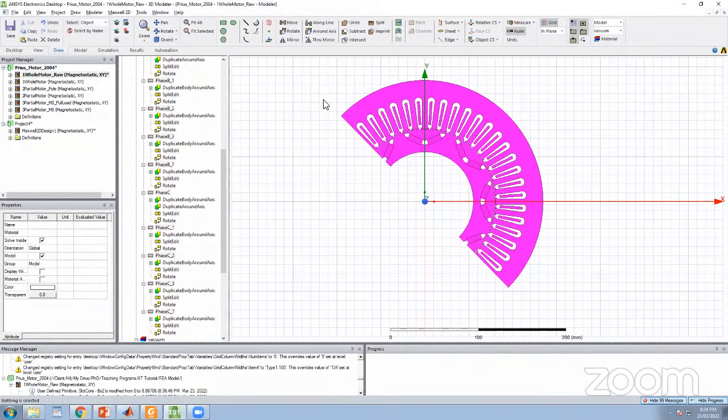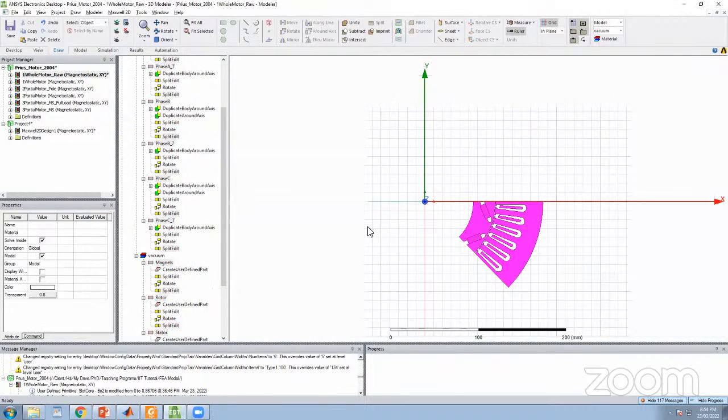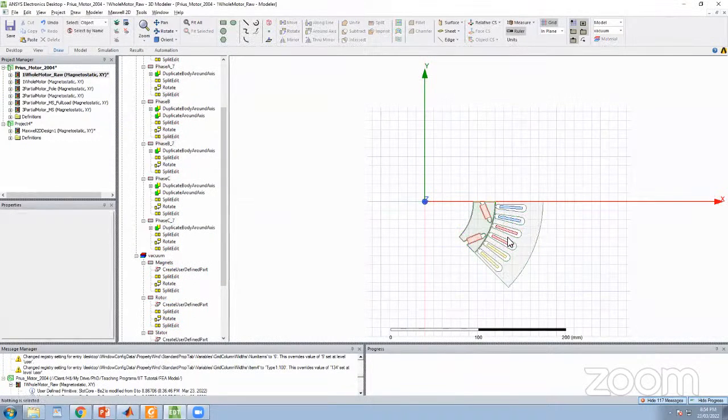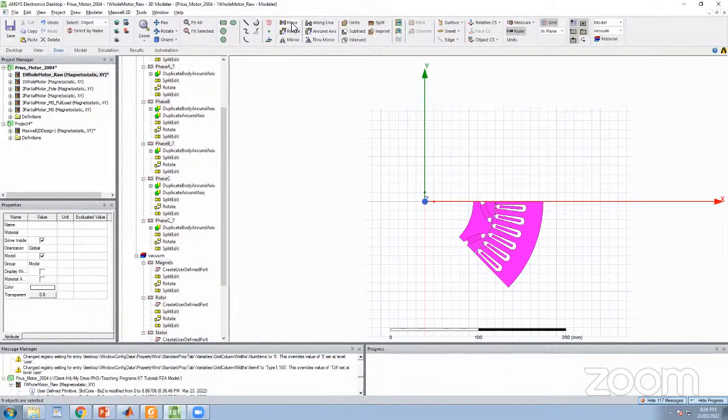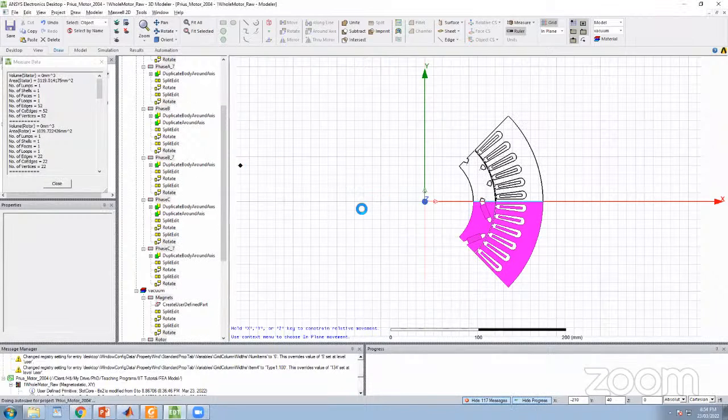So again, we select all objects, split it, but this time we want to keep the negative side. So now we have the stator, the rotor, the magnet and copper winding of only one pole. Next we just rotate it back to X and Y, quadrant 1, by rotating 45 degrees.